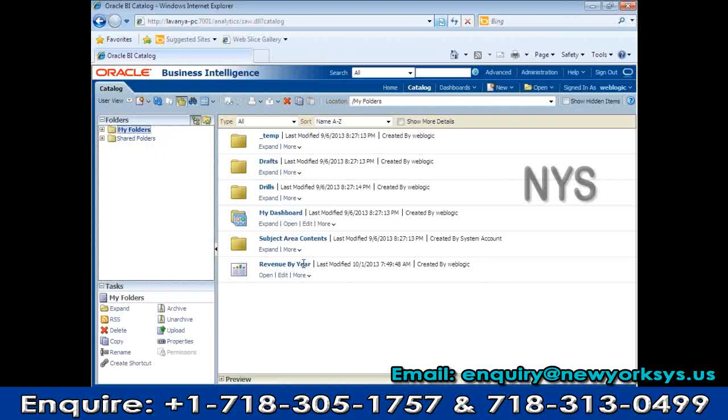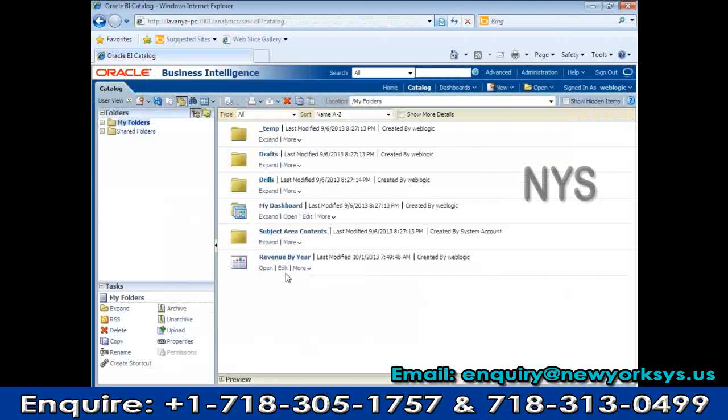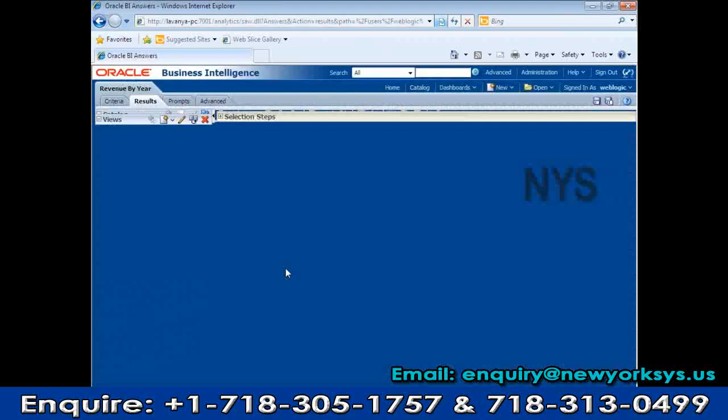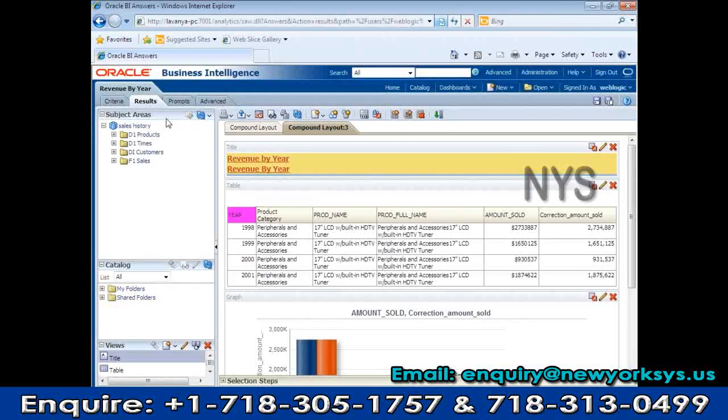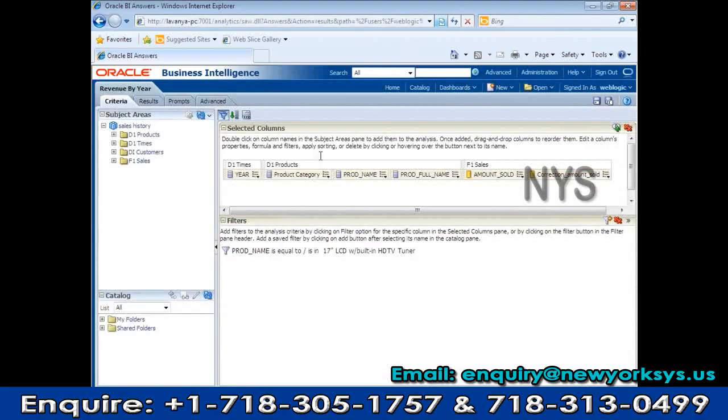There, revenue by year. If you want to open that report, just click on open. It will open the report like this. Open, in the sense, just shows you the results of that report. Now if you want to do any modification for that report, click edit. Here you can go to the criteria tab and you can do the modifications also.